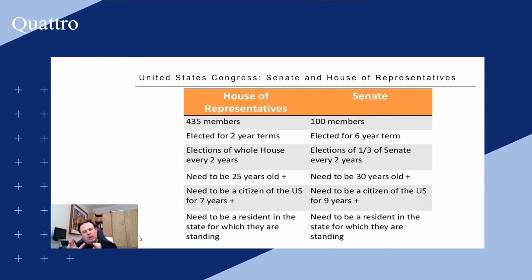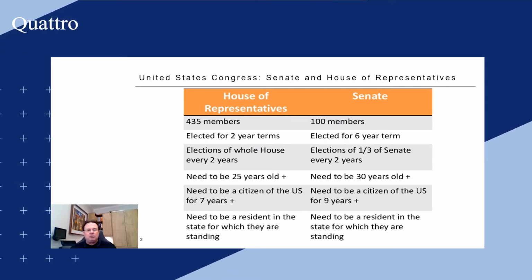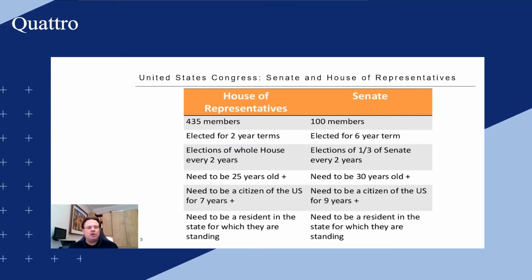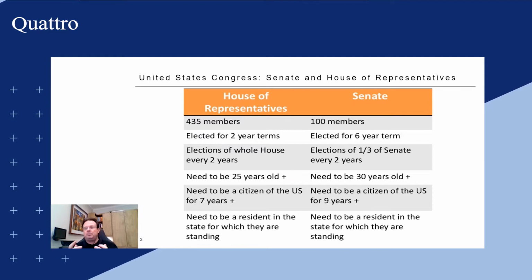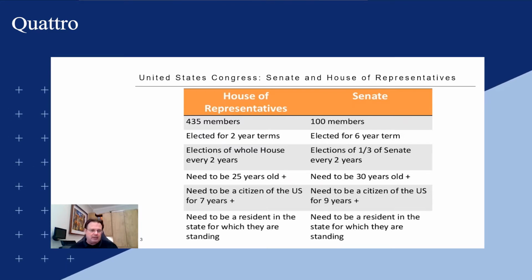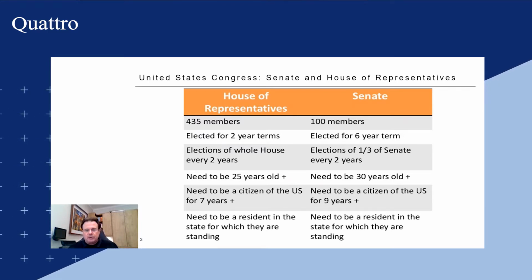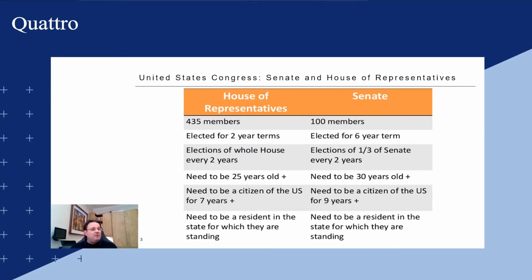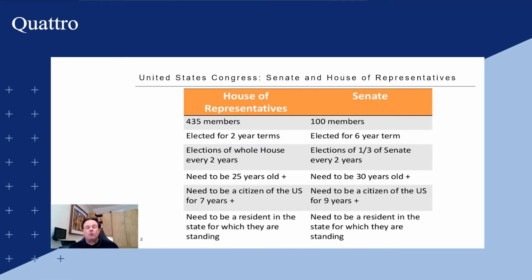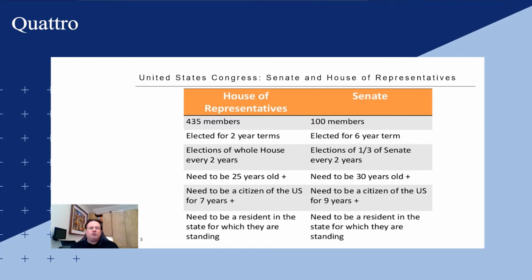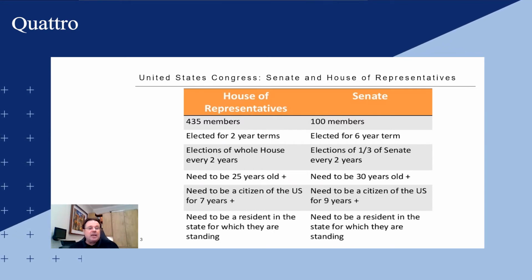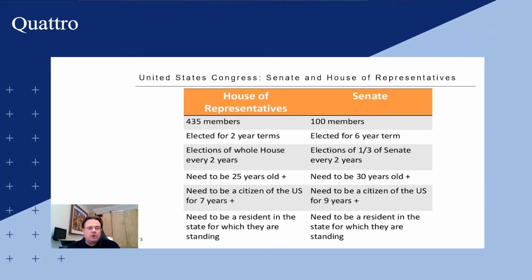When it comes to the president, if you're thinking about being the US president in the future, you have to be born in the United States in order to be the president. You can't simply immigrate there. That's not allowed in terms of the rules. You have to live there for at least the last 14 years. So it's not as if you can be born in the US but live somewhere else. You have to live in the US for 14 years, and you've got to be 35 years or older.